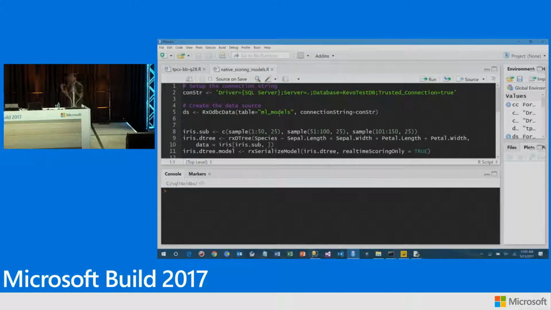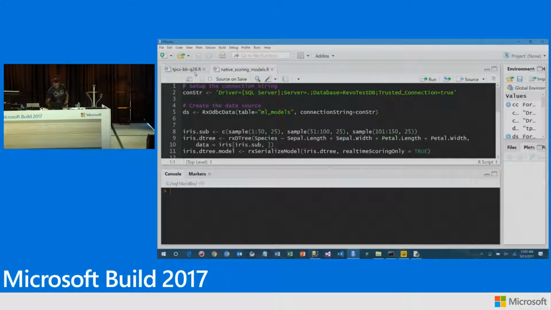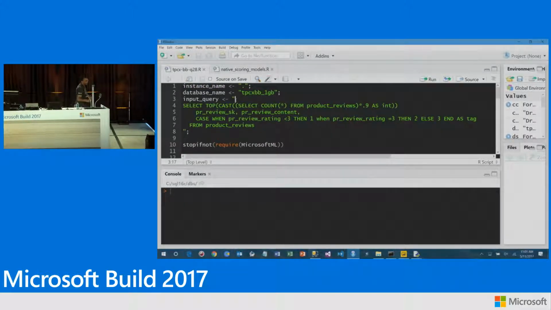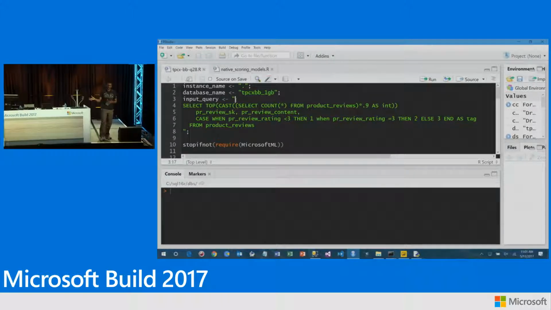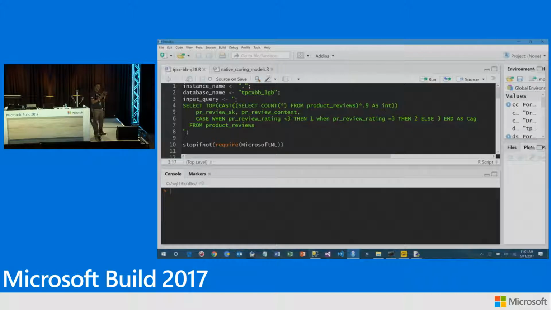And actually, I should have shown the other script. This is for later. So what do we want to do, right? One of the things Microsoft provides as part of the R Server or the Python integration is a set of packages which allow you to push compute over to SQL Server as opposed to moving the data and doing the compute, right? So I'll show you how it looks here.